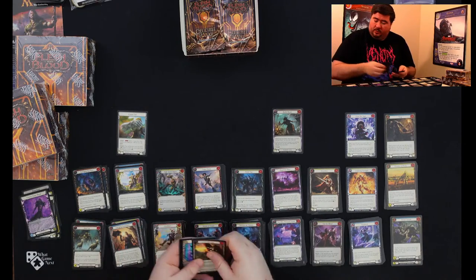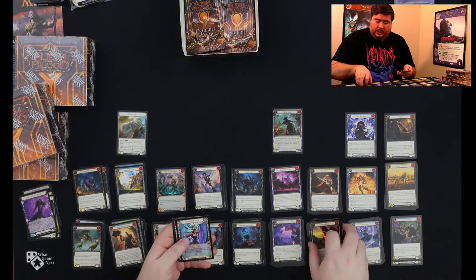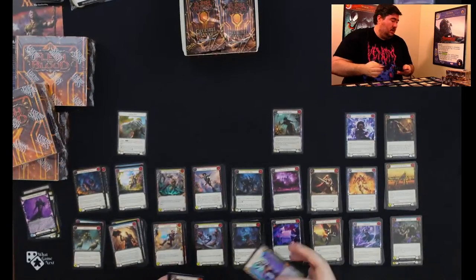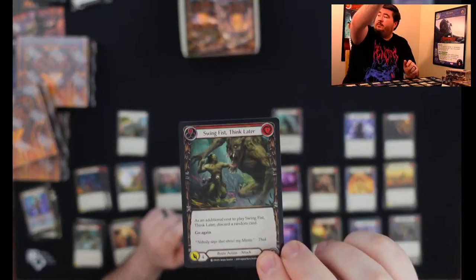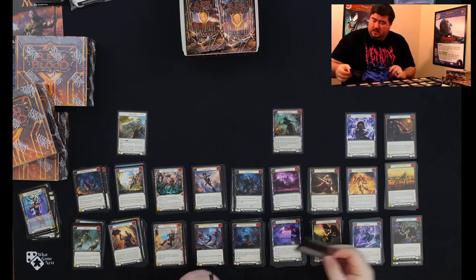Which brings up another really cool mechanic in this game, which is the way that your resources that you use during the game end up on the bottom of your deck. Here's one of the new young heroes. High Speed Impact and a foil Swing Fist, Think Later. Which is Brute.